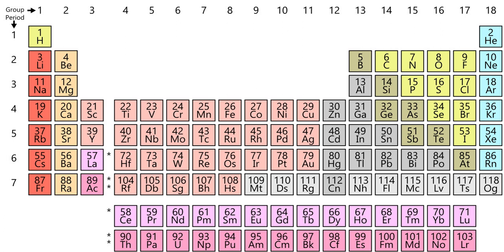Oganesson, the heaviest element on the periodic table, has only recently been synthesized. Owing to its short half-life, its chemical properties have not yet been investigated. Due to the significant relativistic destabilization of the 7p3/2 orbitals, it is expected to be significantly reactive and behave more similarly to the group 14 elements, as it effectively has 4 valence electrons outside a pseudo-noble gas core. Its boiling point is expected to be about 80 ± 30°C, so it is probably neither noble nor a gas. As a liquid it is expected to have a density of about 5 g/cc. The oganesson fluorides OgF2 and OgF4 are expected to show significant ionic character, suggesting oganesson may have at least incipient metallic properties. The oxides OgO and OgO2 are predicted to be amphoteric.